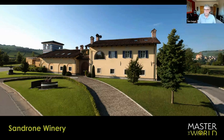Somebody asked the question, can you compare this to Sangiovese? And I gave it a crack in the chat room, Tim, speaking to the tannin structure with Sangiovese. Yeah, good point, Madeline. The tannins are just going to be higher across the board, and the acid is going to be higher, and it will be austere in comparison.